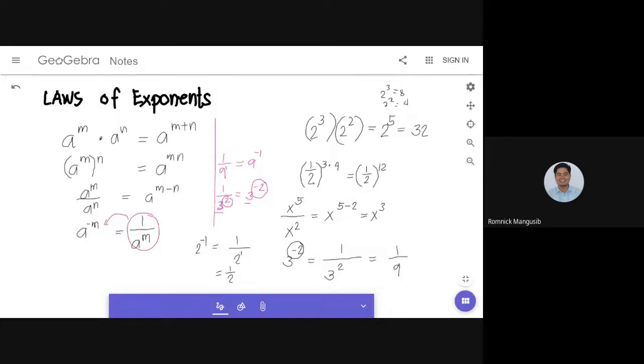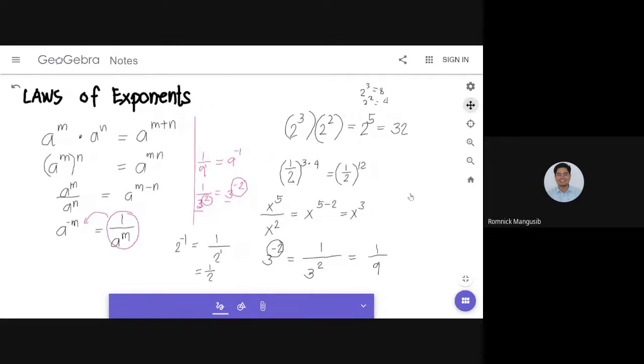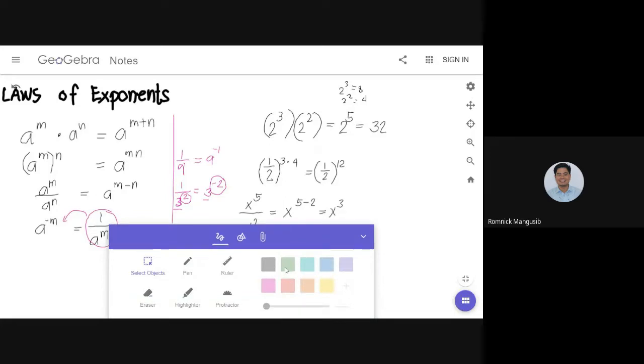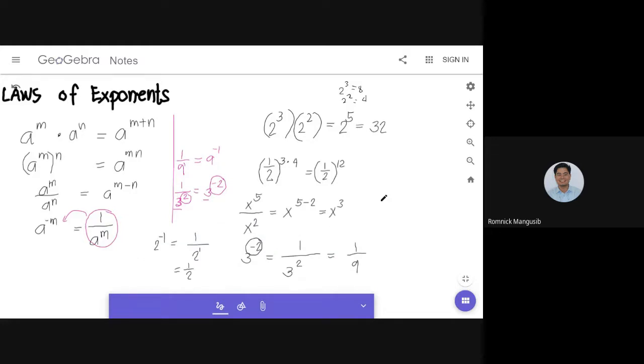Okay? So, is that somewhat clear? So what if you are going to add, okay, I'll give you a simple task. Don't use a calculator. What if you're asked to simplify this? What is 2 raised to negative 1 plus 2 raised to negative 1? What do you think is the answer? Please comment your answer in just 5 seconds. May I know? Without using your calculator?